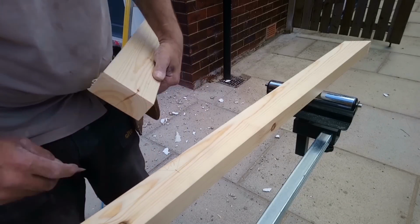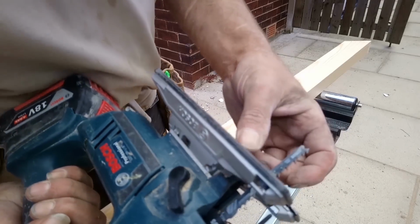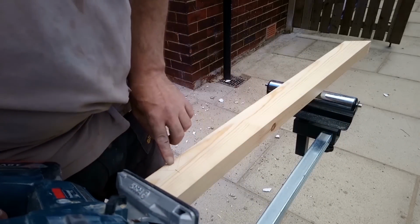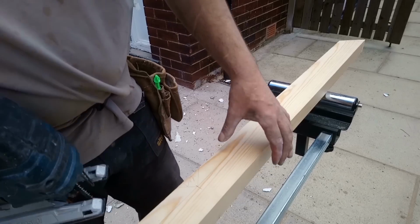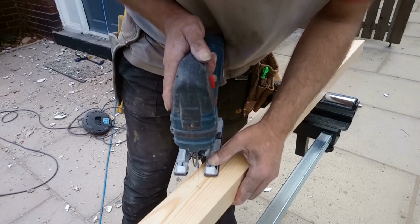I'll cut that out. I'm just going to cut it with jigsaw with a thick blade in it. I want it to try and stay square. I don't expect these joints to be perfect, but I want them as close as.